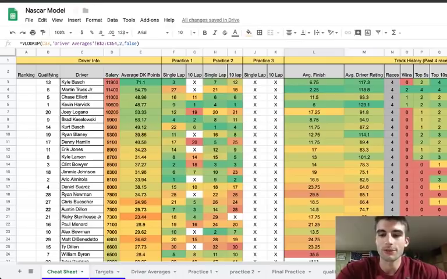So anyway, let's get into this race. First off, we're at Kansas Speedway. It's a 1.5 mile tri-oval with 267 laps. So this is strategy and tips for this racetrack.